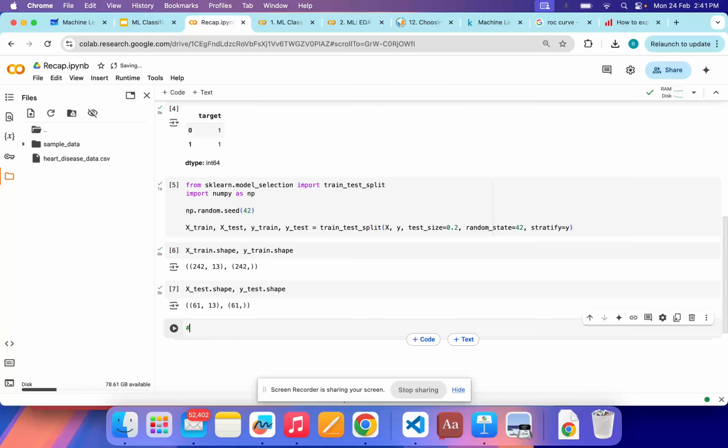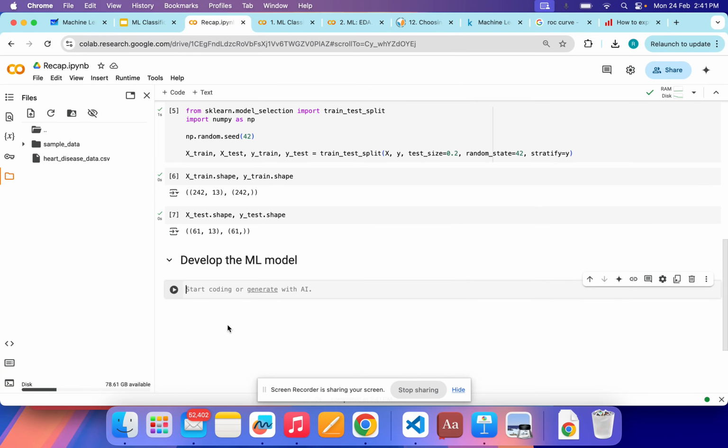Okay, so let's develop the ML model. For this, let's use a random forest classifier from sklearn.ensemble. Import RandomForestClassifier.